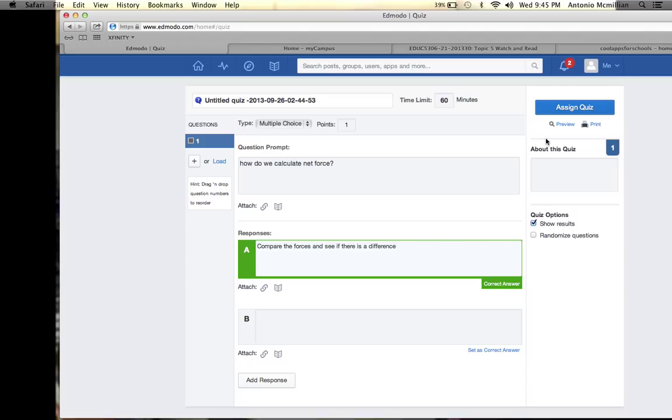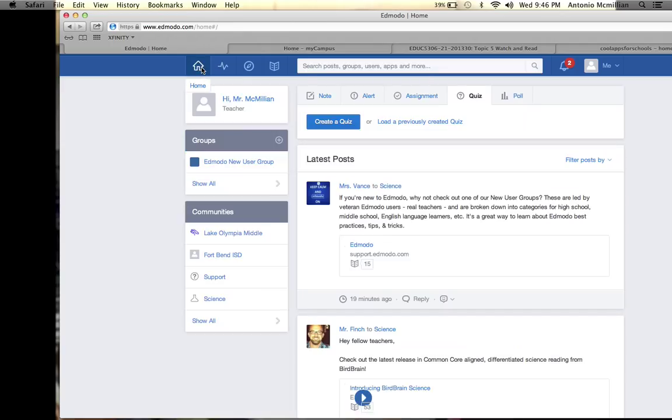And you can assign a quiz, and you can give them a time period of 20 minutes, 10 minutes, depending on how many questions. This is just one question, and this is an open-ended question for them to solve. So that's a really helpful tool. You can go back home, and the good thing is the home button, you always see it.